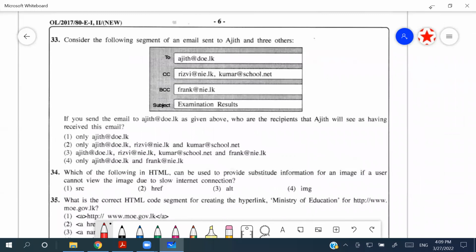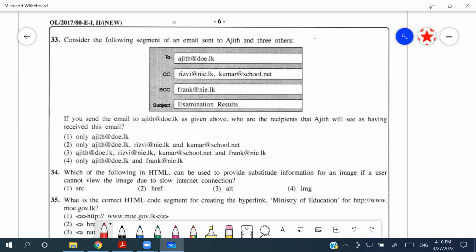In 33rd, consider the following segment of an email sent to Ajit and 3 others. If you send the email to Ajit at doe.lk as given above, who are the recipients that Ajit will see as having received this email?